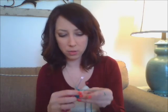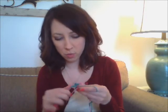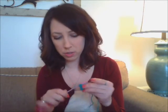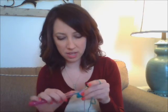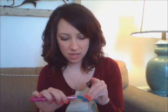So work another single crochet. Now it's time for another petal. So single crochet, chain 4, slip stitch into the top of the single crochet. This is a spacer, so we're going to work a single crochet, and then it's time for another petal, the 4th and final one. So single crochet, chain 4, and then slip stitch onto the top of the single crochet, and then you work one more single crochet around.